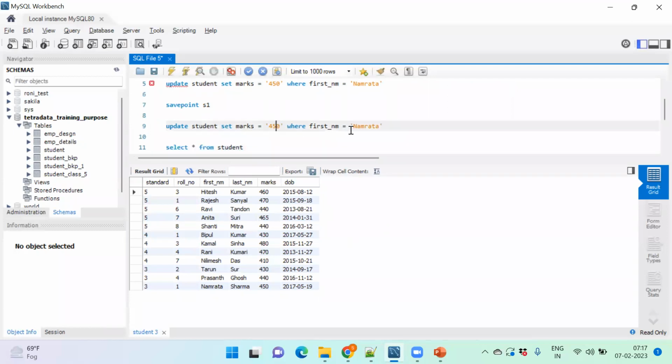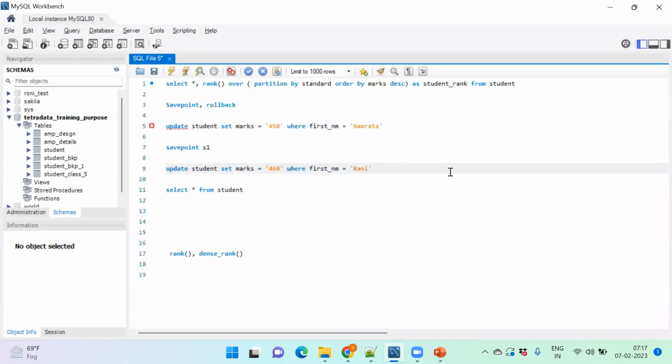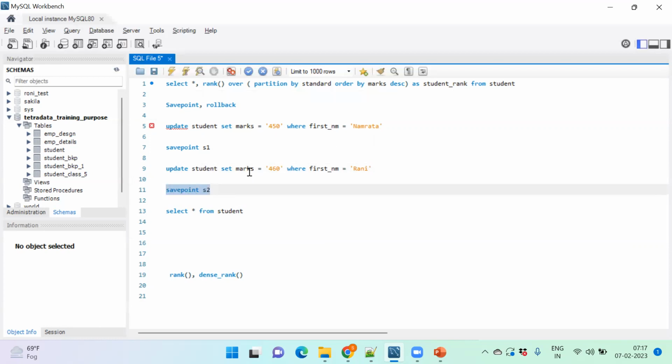So 10 marks have been deducted after a scrutiny. Okay, it has been updated. Let me create savepoint S2 and execute this as well.